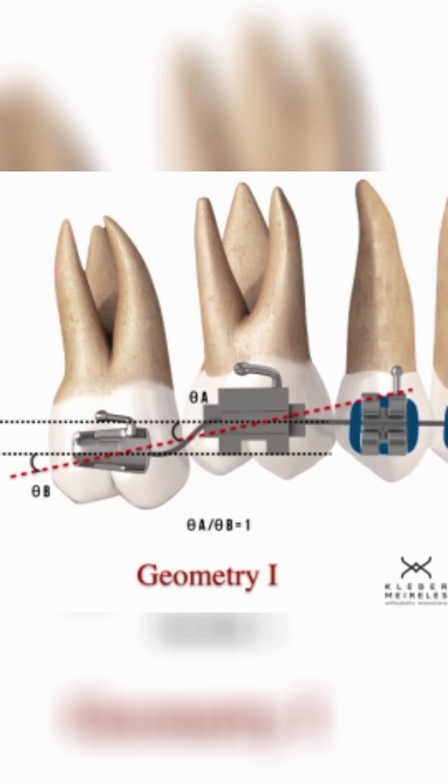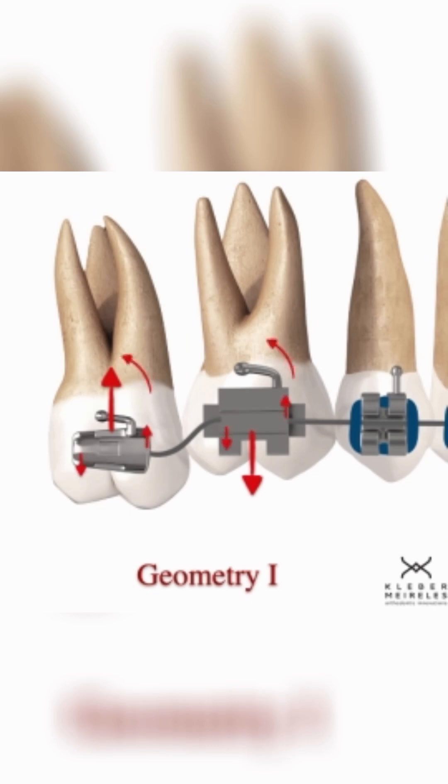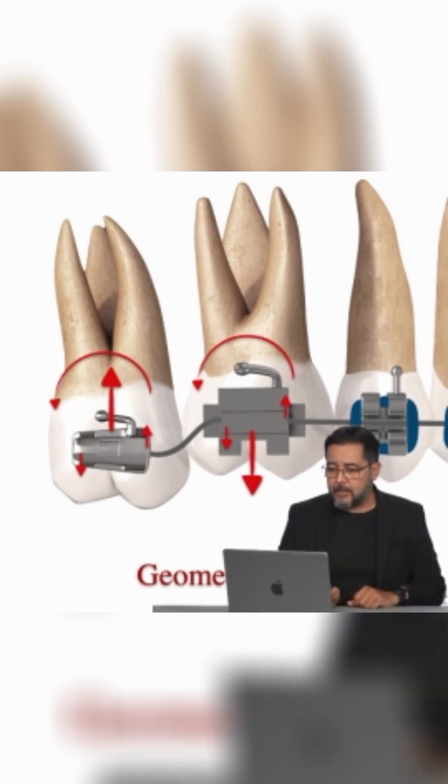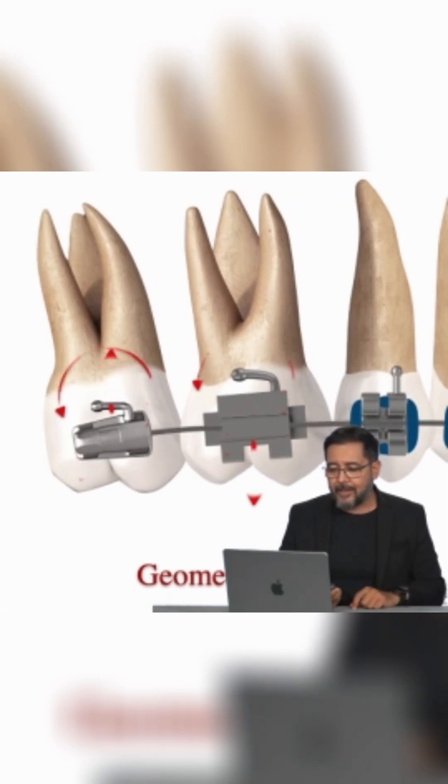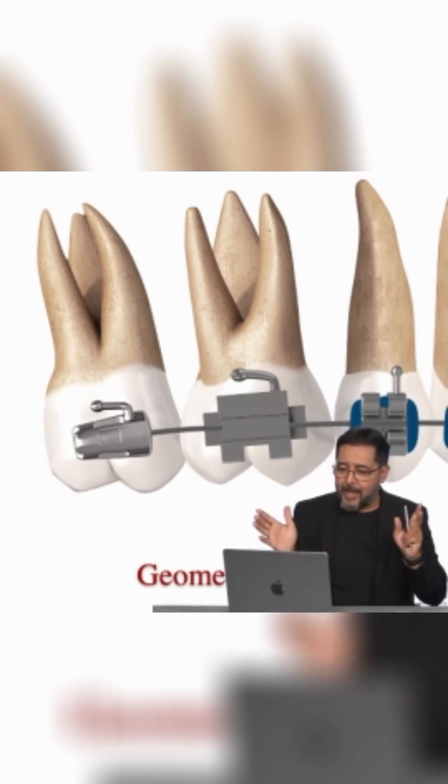Both teeth, in this case, are going to angulate and bend the arch this way because of the interaction in geometry number one, which is going to generate, actually, opposite vertical movements plus two moments in the same direction and of the same magnitude. And this is going to happen this way. So of course, you can argue that yes, it's going to intrude the second molar a little bit. It's going to intrude. I'm being very optimistic in this type of approach.